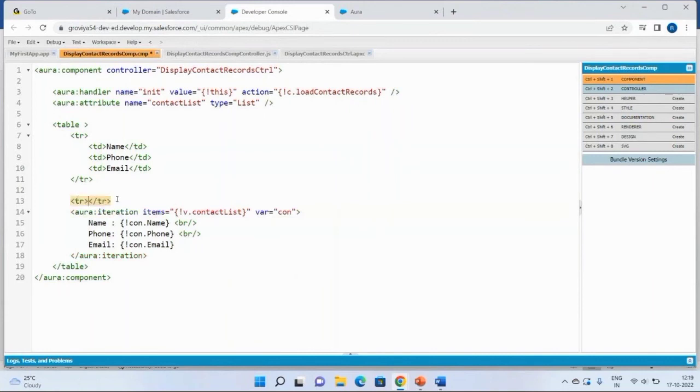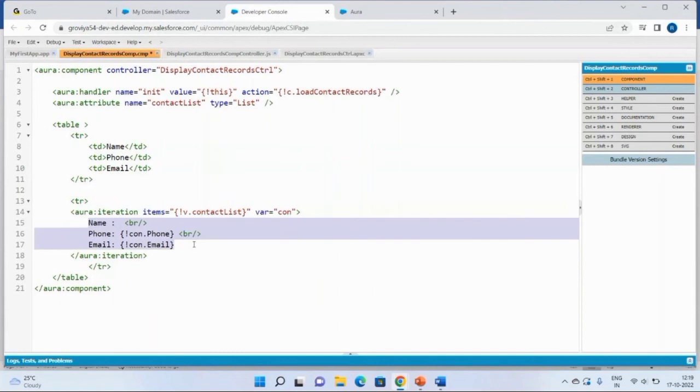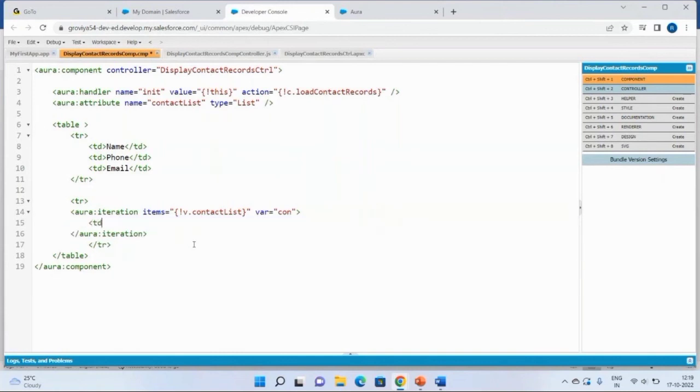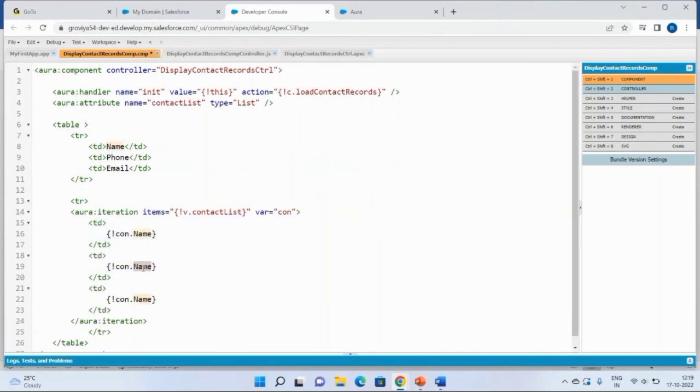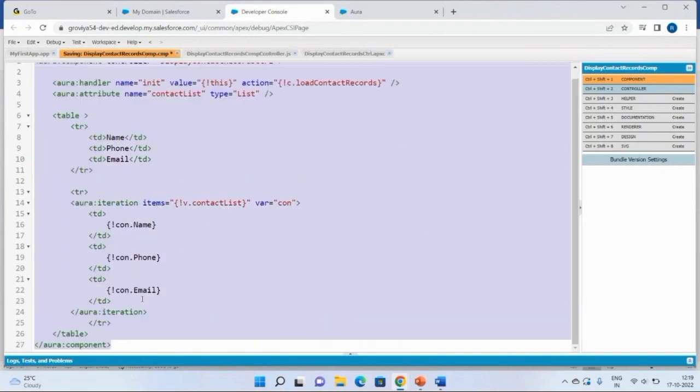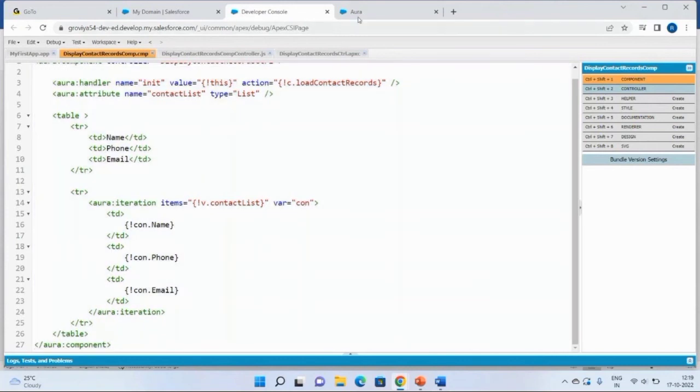Here, as many records as we have, we will create that number of rows. Phone, email, saved.